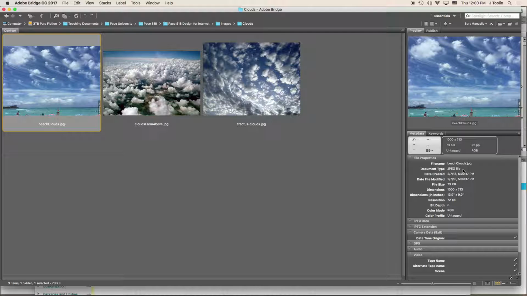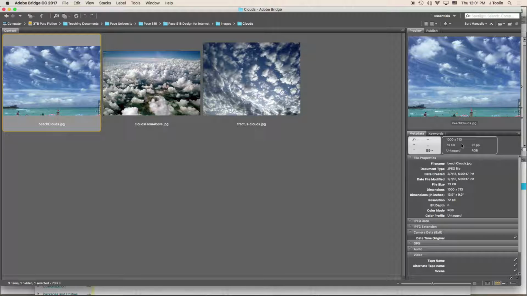It gives you some more information about that file, and you can look down that list. Aside from the pixel dimensions, it's telling you the inch dimensions there too. Tells you it's an 8-bit depth. I won't go into that very much. And in here too, if you're working in other areas, you could add data, like copyright data and stuff like that. Really what I'm getting at here is how you take these relatively big images, like this is 1,000 by 713, and downsize them to be used, for example, on a web page.